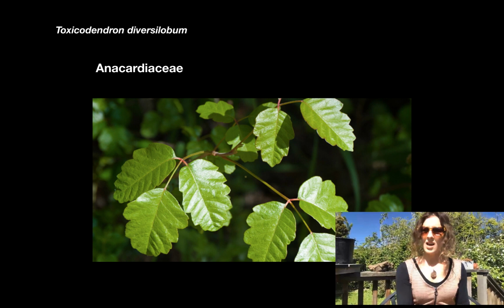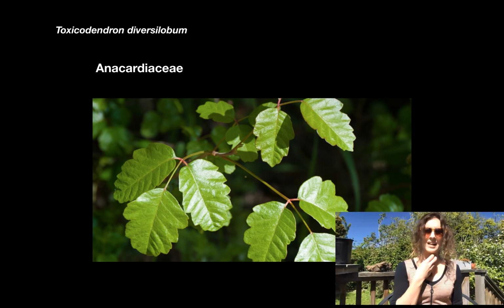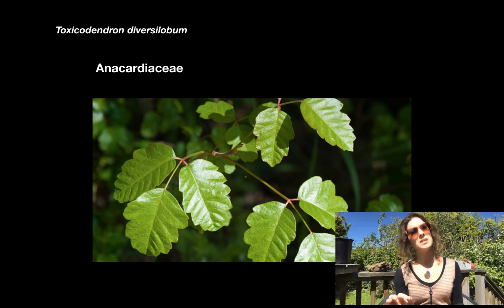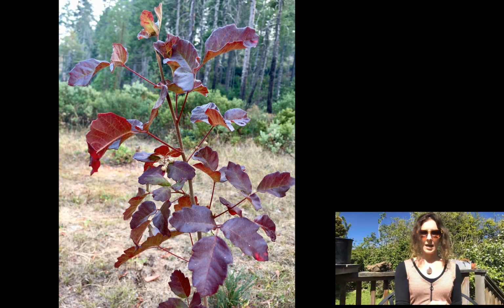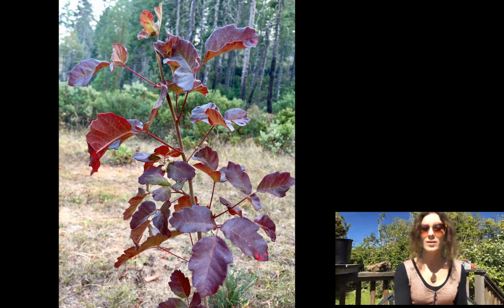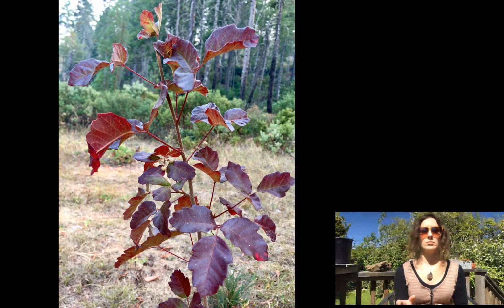They're sometimes going to have margins like what you see here, sort of crenate. Sometimes they're a little more serrate looking. Sometimes they're really lobed on their margins. Other times they're entire. Really, again, diversilobum, that specific epithet. They tend to go through really spectacular color changes throughout this season, but those oils on their leaves that cause rashes will last all season long.